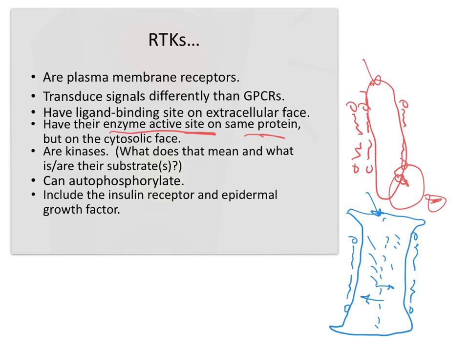So that's what the kinasing is. And one thing we've already talked about what that means once again, they transfer phosphate at the expense, it does require energy. That energy is at the expense of ATP or GTP, but from here it's ATP. So the example that we're going to be using is insulin.